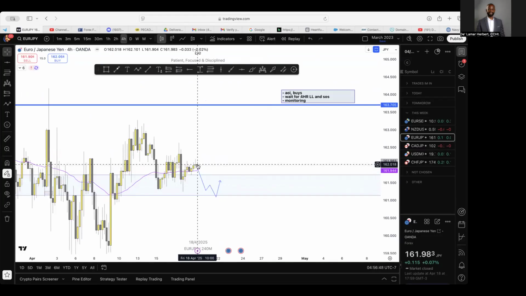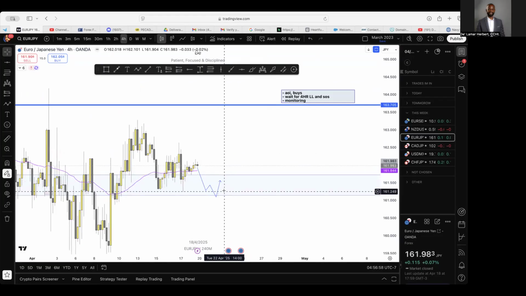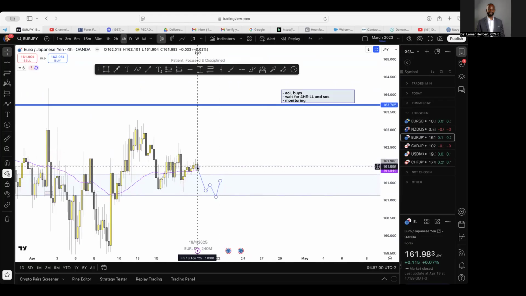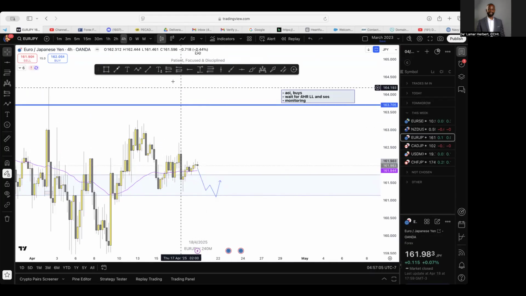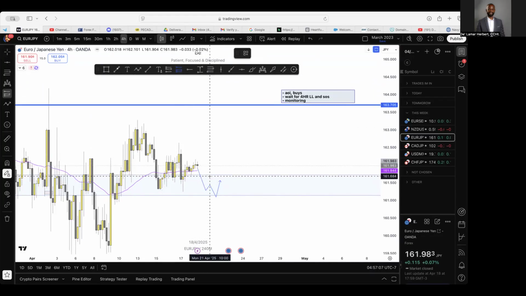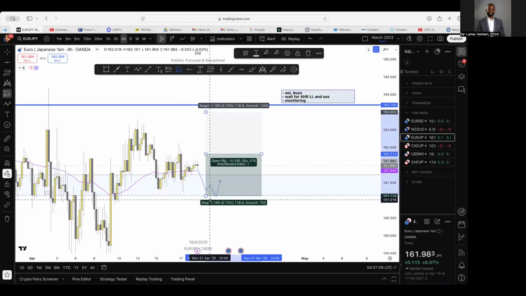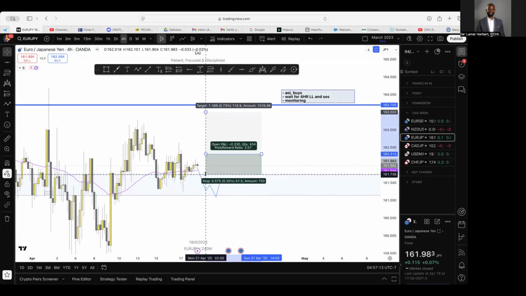Okay, so I'm saying if price goes lower, we want it to stay around this area of interest. So if price makes a lower low, creates a lower high, creates a lower low, and then shifts structure, we'll be looking for buys. That's what I was saying, because we wanted to pull back a little bit more. That would make more sense, honestly, because if we tried to take a trade up here, we would have such a huge stop loss for it to be 1 to 2.